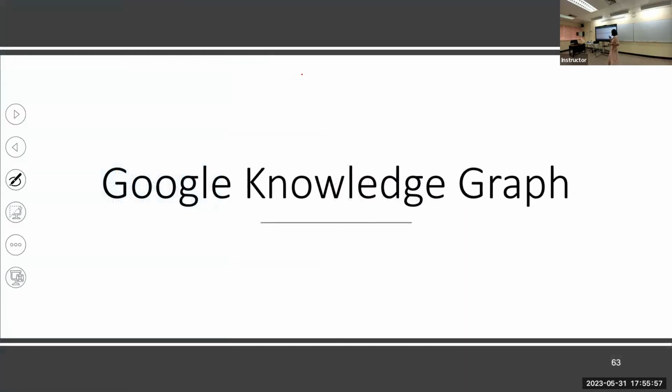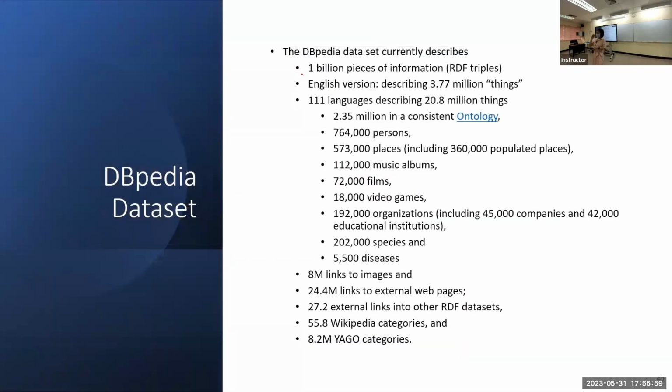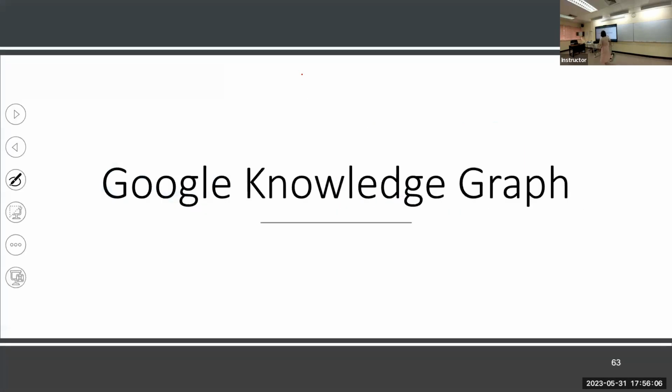Okay, so the very next thing: DBpedia is one of the very important things as part of the linked data, as I already mentioned. Another thing, as I already said, there are a series of terms and things that we can see in terms of the evolution, right? Google Knowledge Graph is another thing that is based on this concept of semantic web, resource description framework, linked data concept, and so on.